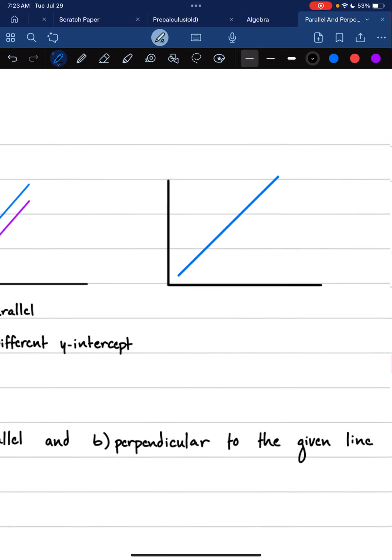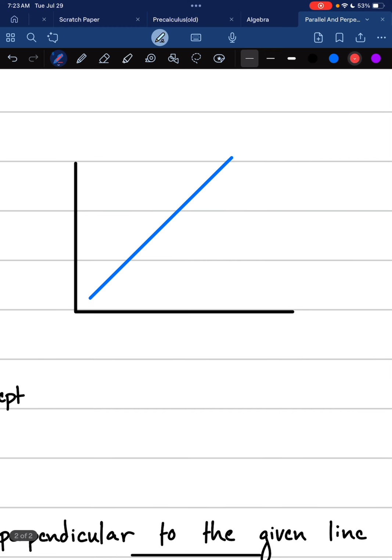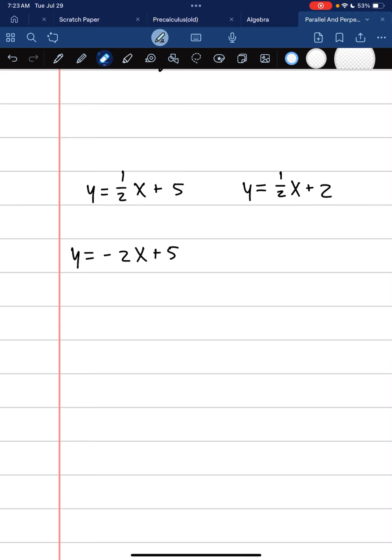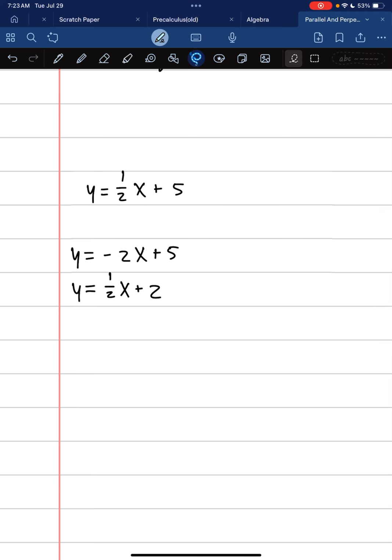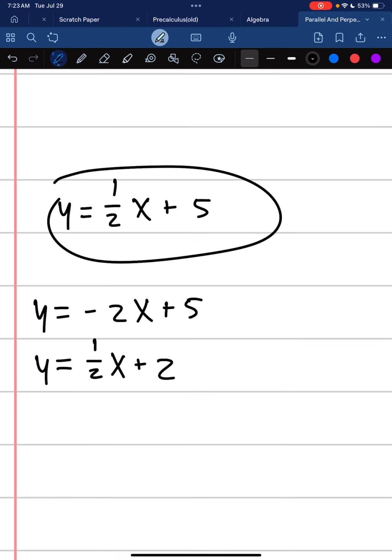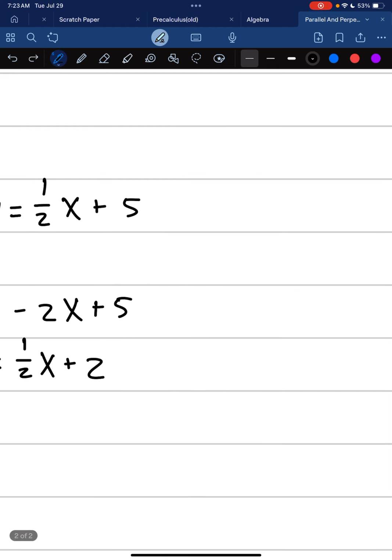Now let's talk about when you have infinite solutions. That happens, like I said, when the graphs are overlapping, and so they're intersecting at every single point. This happens when your equations are the same, like you have the exact same equation for both of your lines. So let's see how that would look. First, let me rearrange this a little bit. This was perpendicular, then parallel. Now we're going to talk about infinite solutions. The equation for the line that has infinite solutions with this original one is just going to be the exact same: y equals 1/2 x plus 5.